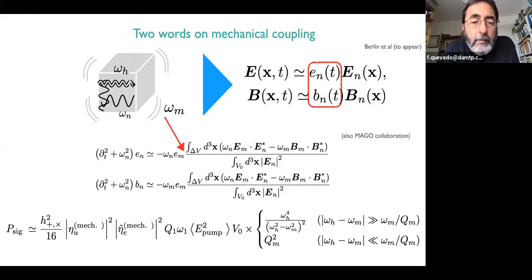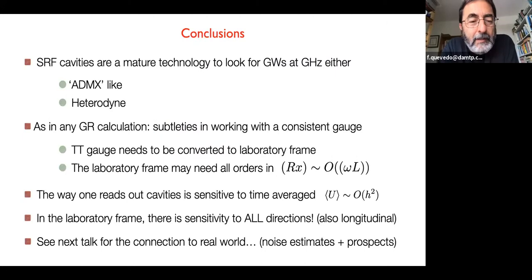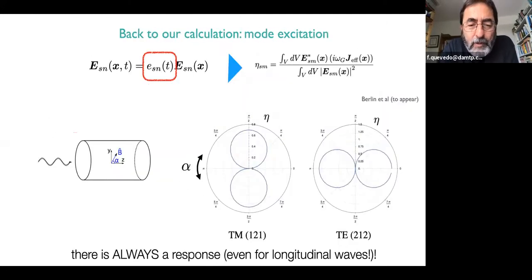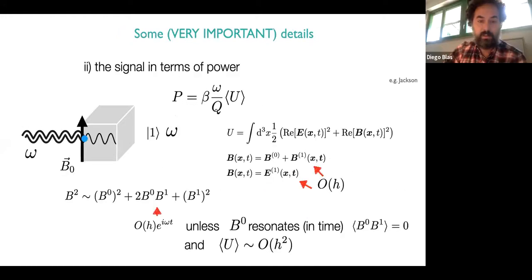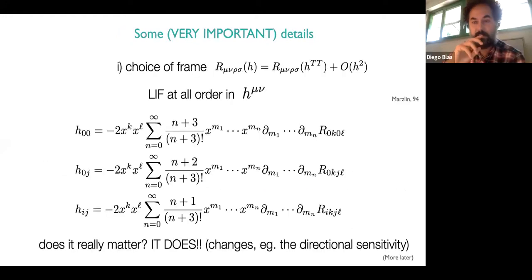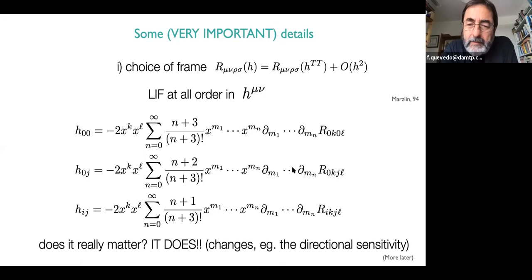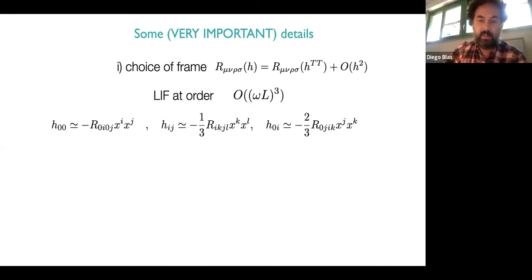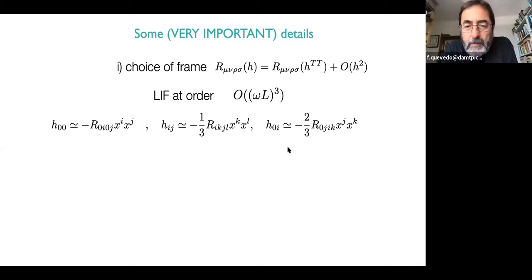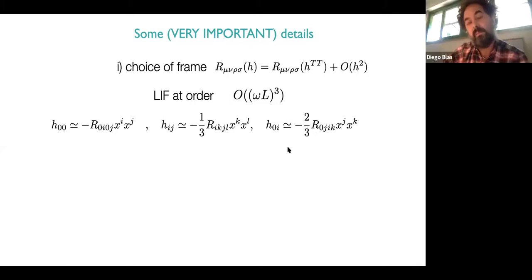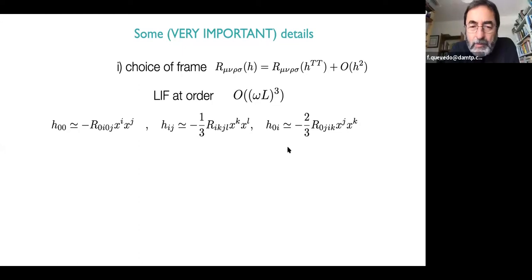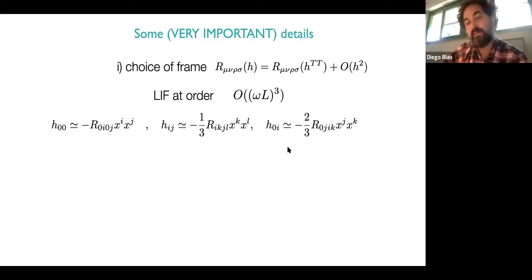Nice talk. I was wondering, this analysis of the inertial local frame, I was surprised it was not done before. Could that be relevant for LIGO, for instance? No, because in this case, you are in this region, where the wavelength is much larger than the size. Right, but the previous analysis with the approximation, that was already done. I see. Yeah, I think so. Okay, good. Thank you.